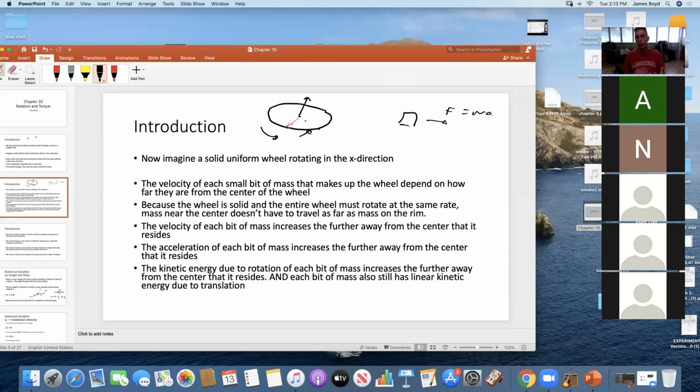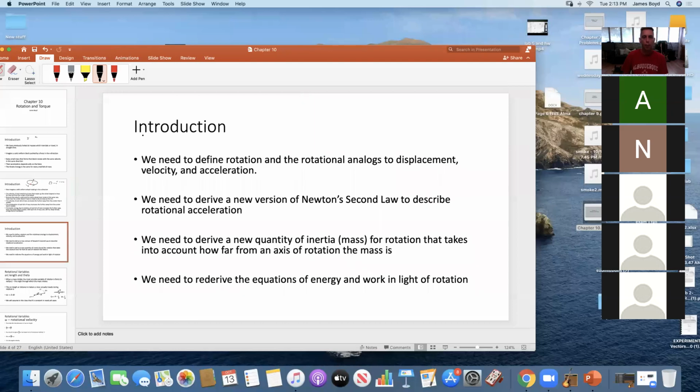But basically each mass now can have an independent velocity, and we have to consider a whole bunch of them. So we have to consider solid objects. We can't consider these things to be point masses. We could, but we can't. Actually, we could, but we're not going to. In a weird way, we could.